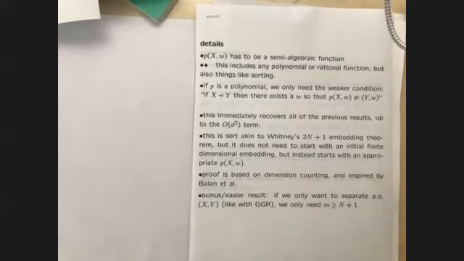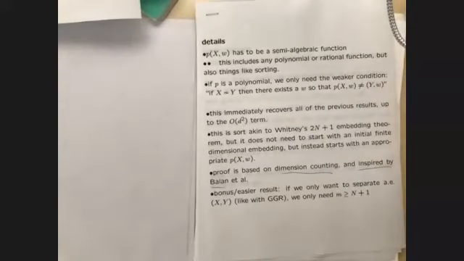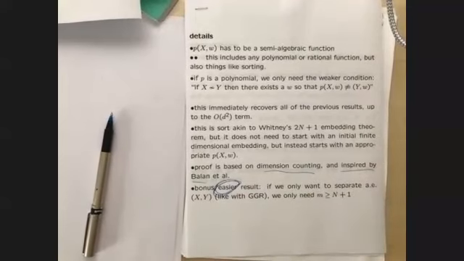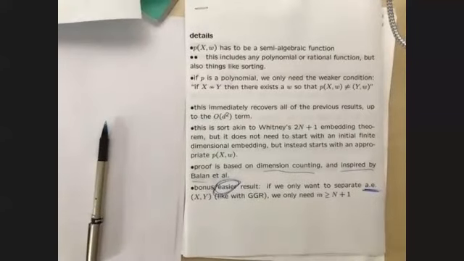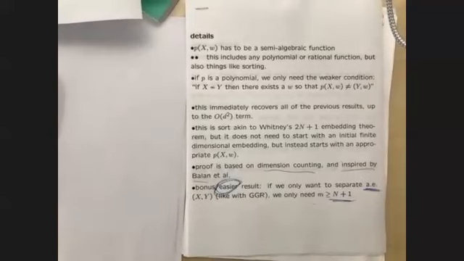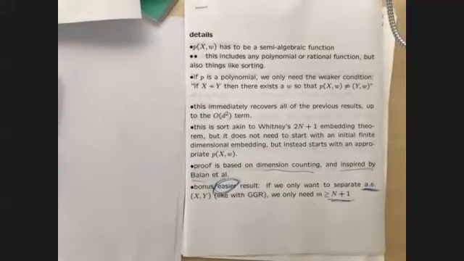The proof is not that hard. It really is just based on dimension counting, and it is inspired very much by the very first paper over here, the Balan et al. paper. We took that proof apart and saw how far you could push it. There's also an easier bonus result along the way: if you only want almost everywhere separation, that's generic global rigidity, then you only need n plus 1. If you have n plus 1, then almost all W will work. So in a linear system, n is all you need, and here in the nonlinear system, you just need one more so that you almost always separate. That's good to know about as well. Any questions?